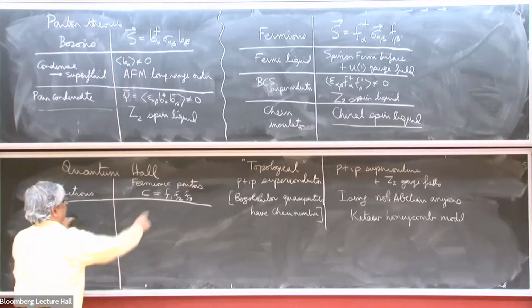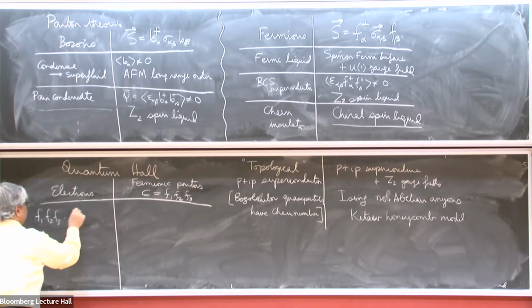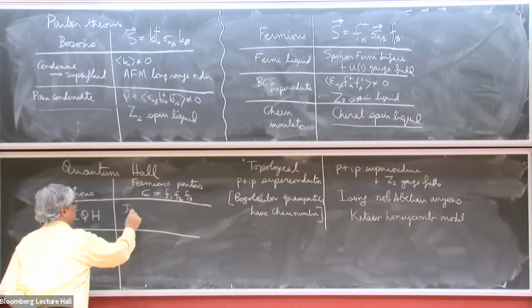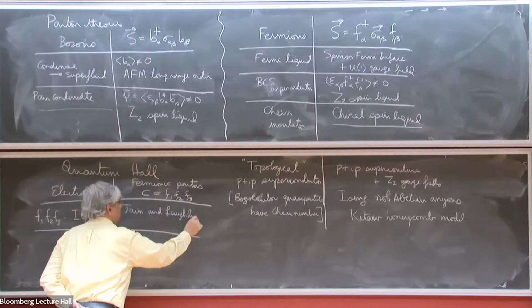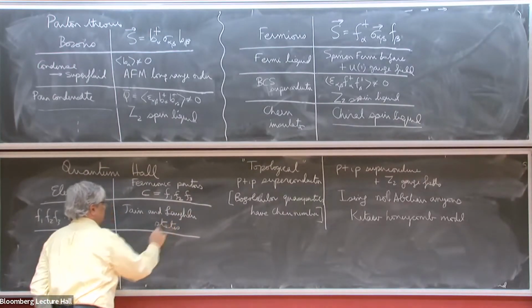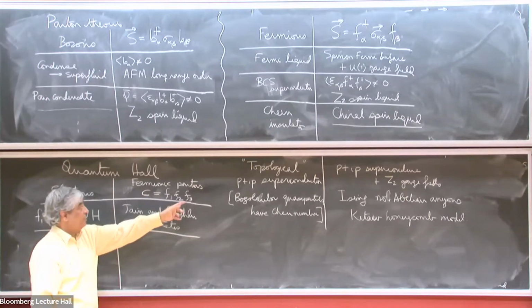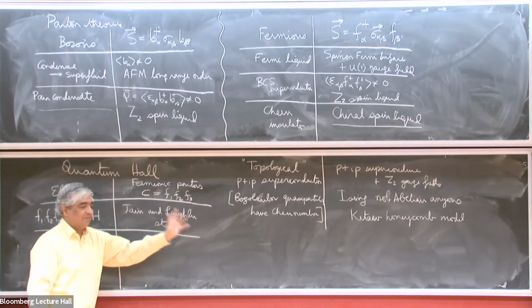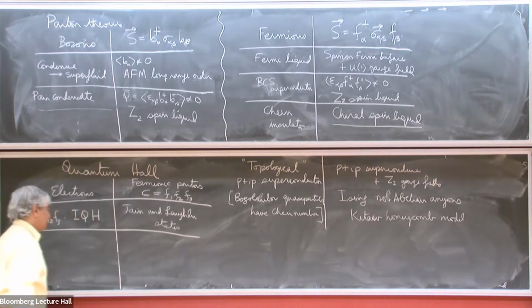So if I take these 3 partons, if all of them, F1, F2, F3, form integer quantum Hall states, then if I put the gauge fields in here, which hopefully I have a few minutes to talk about, you will get the Jain and the Laughlin states. It's really as simple as that. You take the electron, split it into 3 partons, put each of the 3 partons in an integer quantum Hall state, and you'll get essentially all the observed fractional quantum Hall states in the appropriate gauge theory of this decomposition.